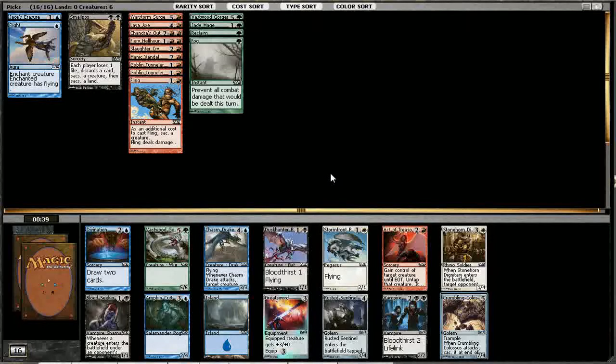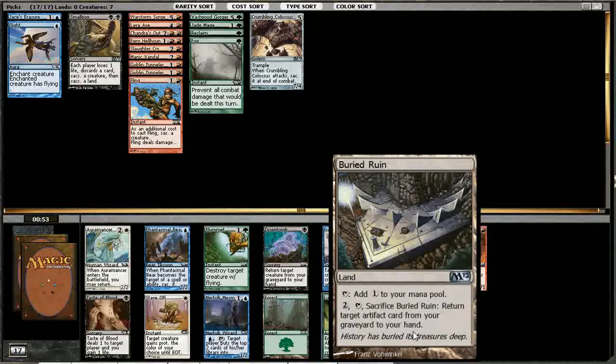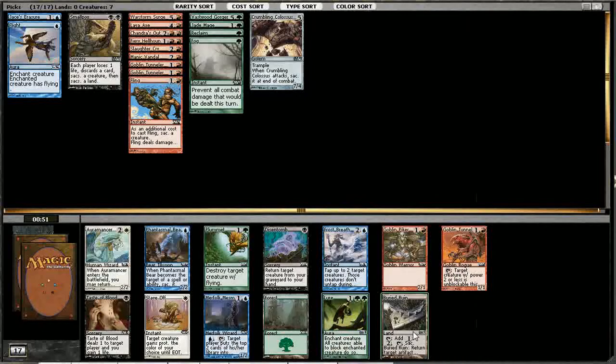Another Vastwood Gorger, it might come around. Well, the Vampires are obviously the best card here, but I don't think I jump on black here. So it's the Colossus, which I could use for Lure, maybe, or which I could return from the graveyard to my hand to replay it.